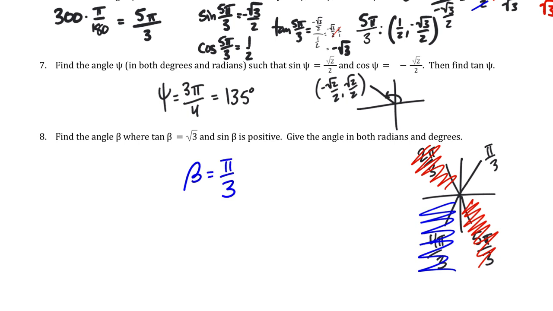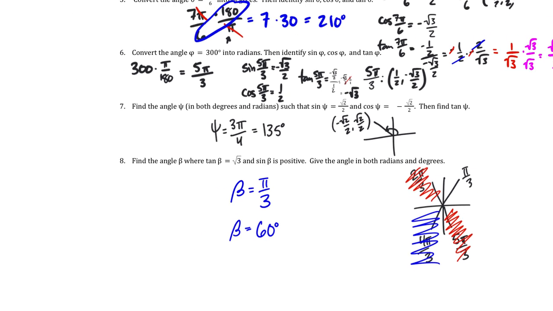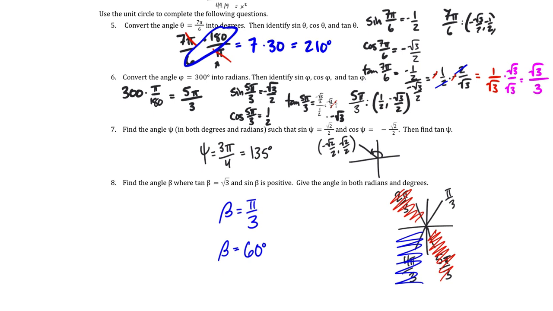And then we're supposed to give that angle in both radians and degrees. And again, we can multiply by 180 over pi, or you can just look at your unit circle and see that pi over 3 is the same angle as 60 degrees. So again, I'm going to zoom out so you can see all of the problems from that section on this page. I know there's more on the next page, but I just wanted to give you a chance to pause and write down what you need to write down.